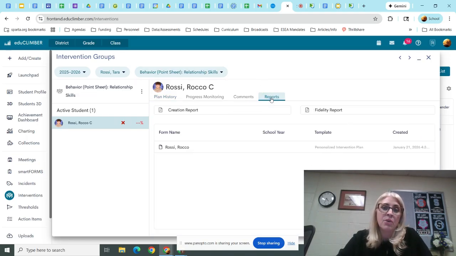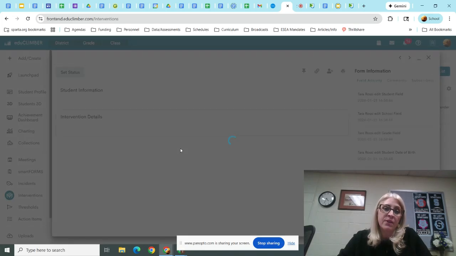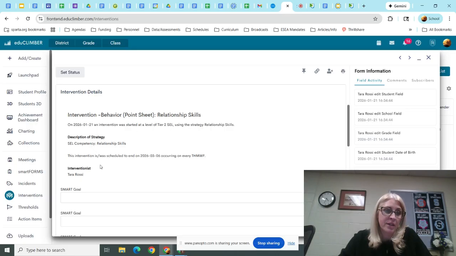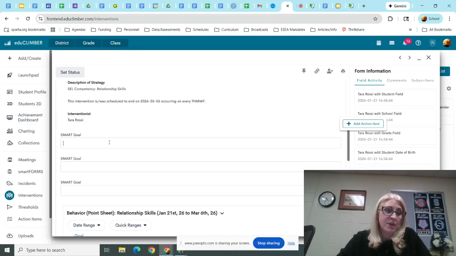So I'm going to actually go into the plan. So I'm going to select reports and I'm going to go into the student plan, which is right here. It has all the information we already put in. And I'm going to create my SMART goal right here. I highly recommend you only create one SMART goal to start with because we have to remember that this is supposed to be achieved. Obviously, SMART: specific, measurable, all of those things that you're going to learn about, timely, relevant. And this has to be done within, we identified, a 6-week period.